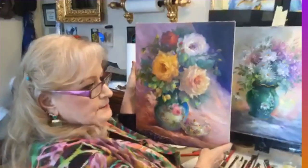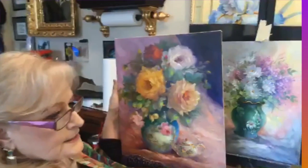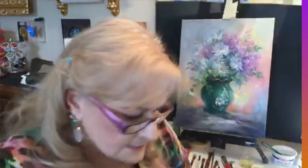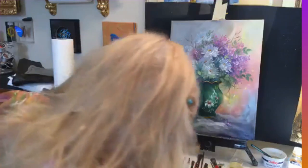And we set these up and shined a light on them and set them up in our studio and used our antique little teapots and antique china painted vases I collected. This is tea roses, and that is a Gary painting. And this one is mine. These have a lot in them.